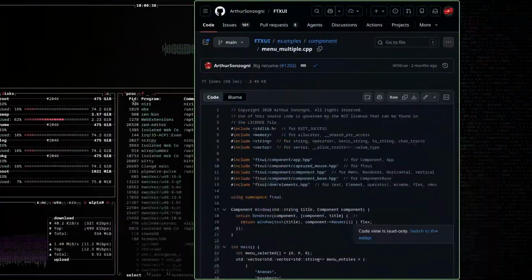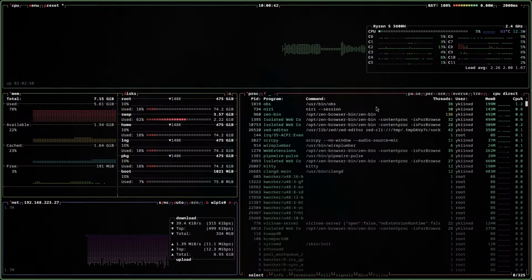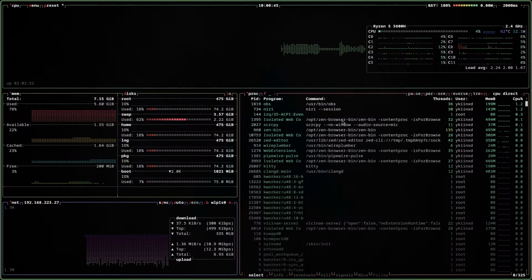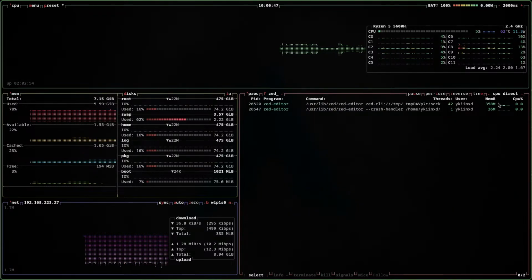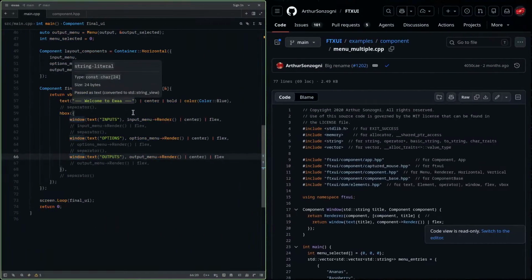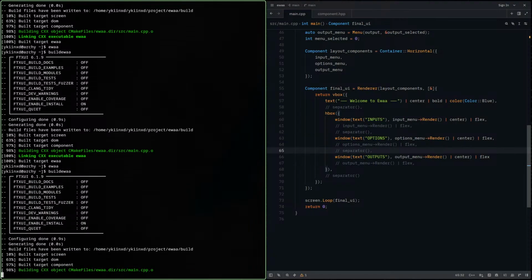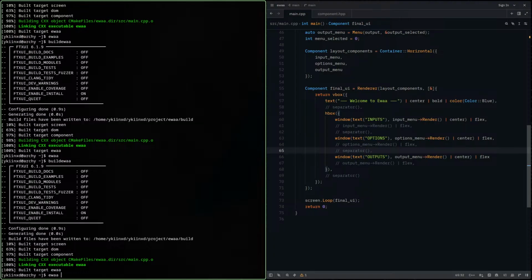Where is my browser? Okay, everything's fine. For now the Z editor is using nothing, but we will see. So now that I have done everything, build ewaa.